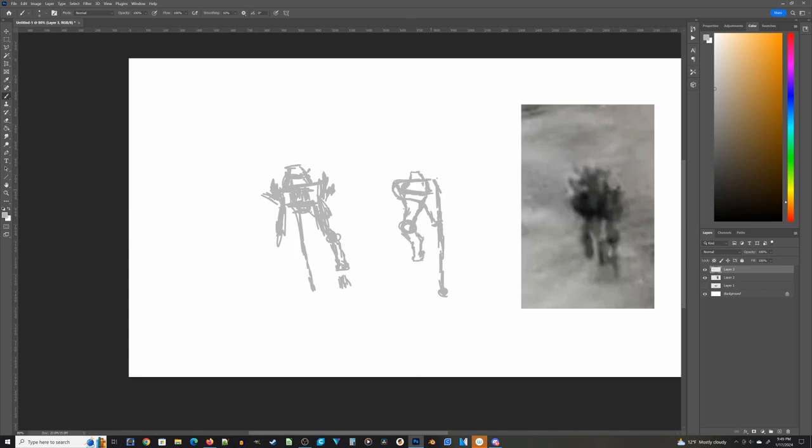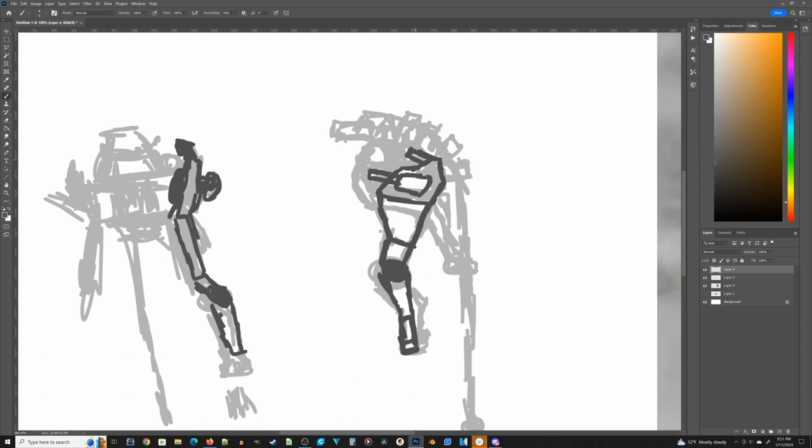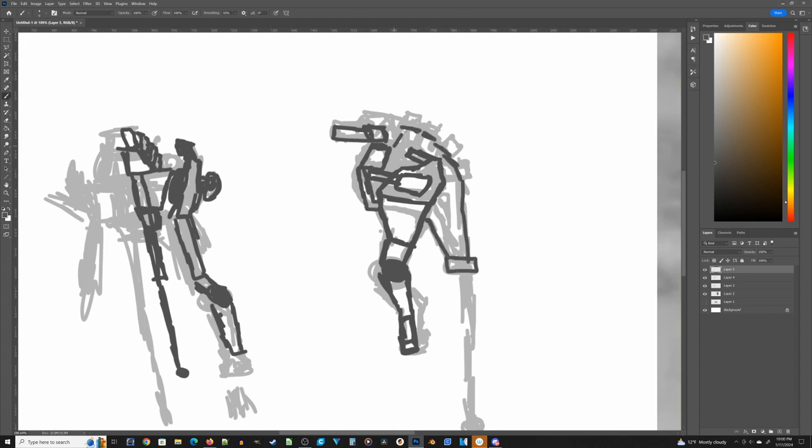With the scribbles I'm taking the nebulous idea in my head and making it concrete, then moving on to approximate line work. There's something to compare this character to — an Overlord from StarCraft — but based on what I'm seeing in the video and what Jeremy describes in his podcast, it's probably closer to the Star Wars probe droid. I'm also referencing anti-grav technology from the Griffin hover tank from my Coordinator Alliance line of miniatures.